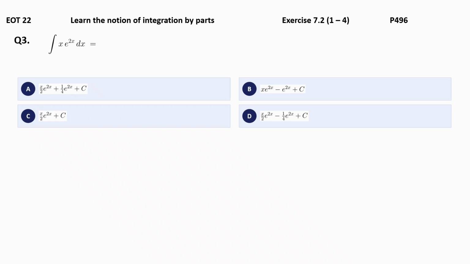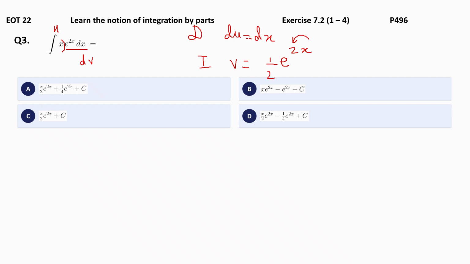If you notice here, your u value is x. That means your dv is e power 2x dx. Now let's derive u. When you derive u, which is x, you get dx. You are supposed to integrate dv. You derive u and you integrate dv. When you integrate dv, you get v is equal to, as it is e power 2x, it remains the same, but don't forget that 2 is a coefficient of x, so it comes out as 1 over 2. That plus c is obvious, that we'll put at the end.